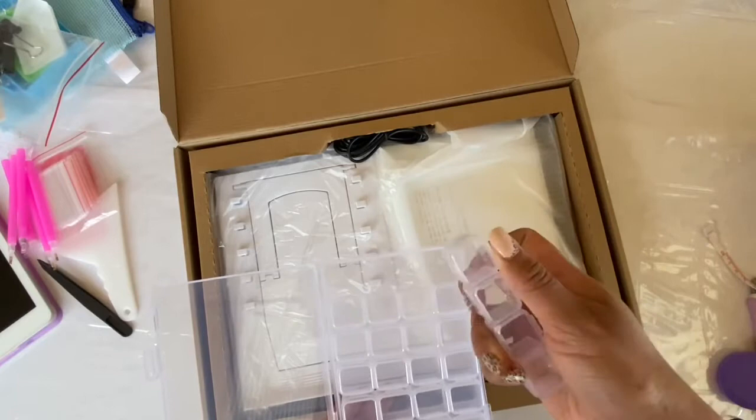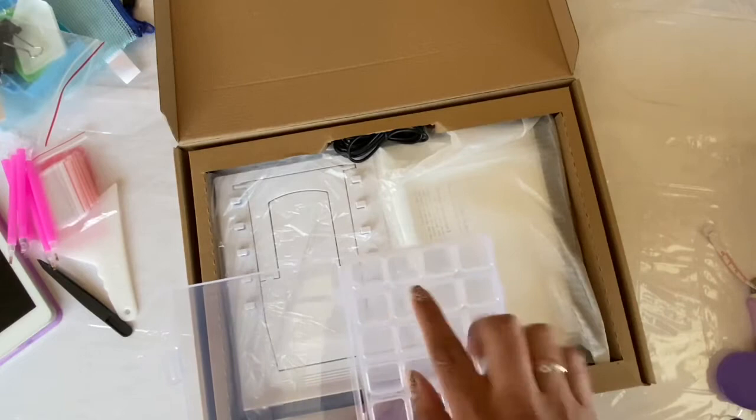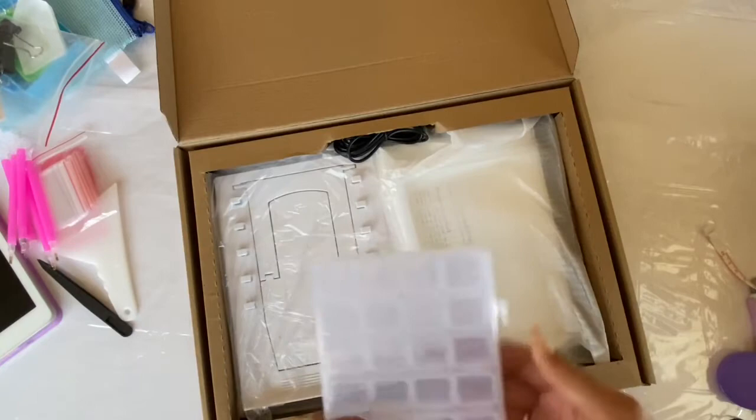You know, she uses multiple little spaces here for the same color. So she has color number 1 and she'll do 1, 1, 1 and then do the next one, and that seems to work out for her. So I'm excited to try those out.